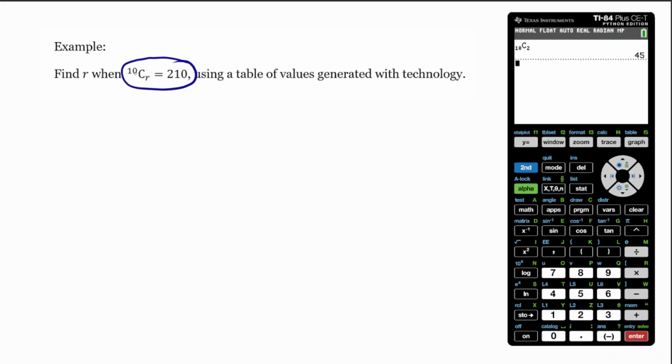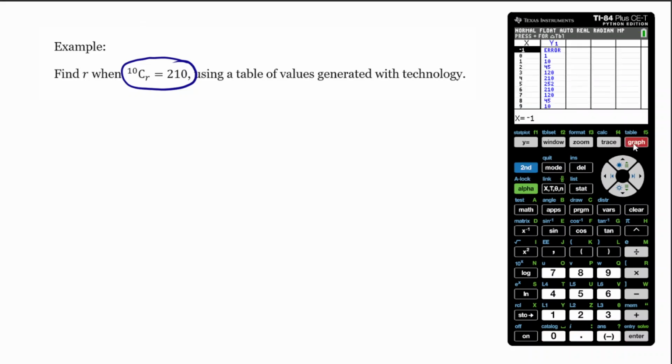One of the numbers in the 10th row of Pascal's triangle will be 210, and we need to work out which one it is. So go to here. Before we had 6 choose X, we're going to change that to 10 choose X so we can generate the 10th row of Pascal's triangle.